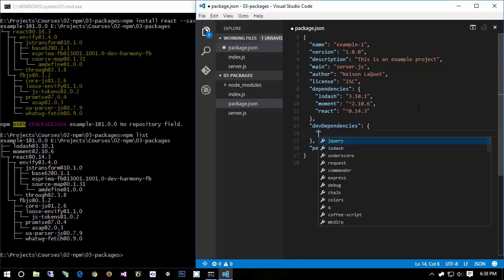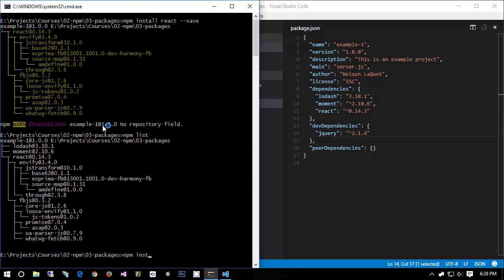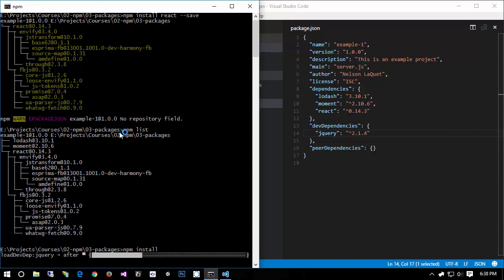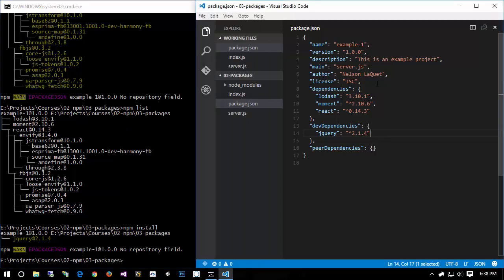So again, if I come in here on dev dependencies and pass in jQuery, and then I do npm install, notice how jQuery does get installed. But if this package was included by another package, the dev dependencies would not be installed because dev dependencies are only for development purposes. Kind of comes in the name. So, yeah, that's dev dependencies. Typically speaking, if you're using Node.js for building, for processing, but you're using another framework like ASP.NET or Ruby or PHP to actually do your application with, all of your dependencies will be dev dependencies.